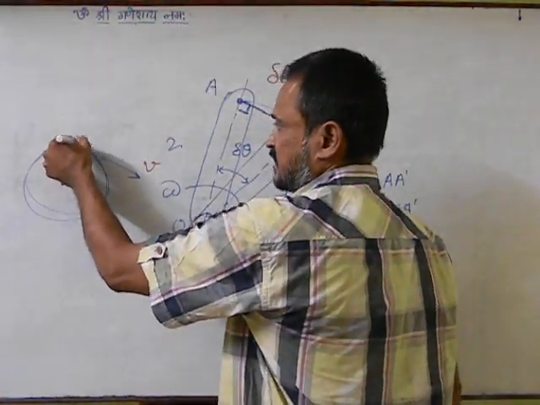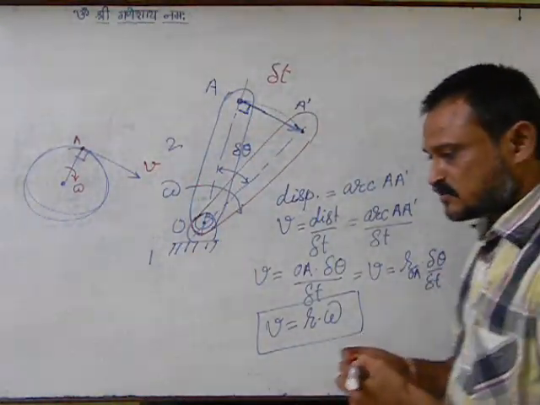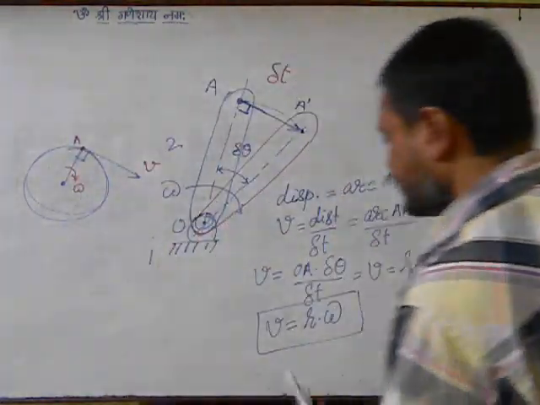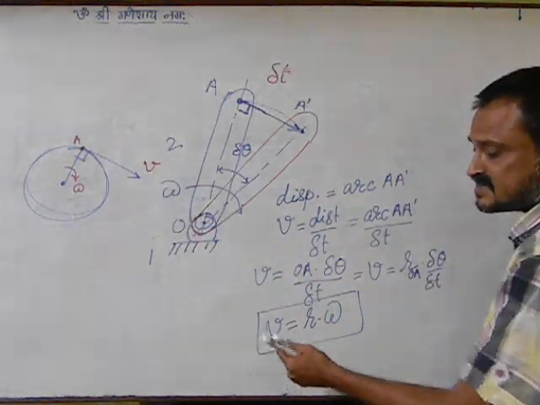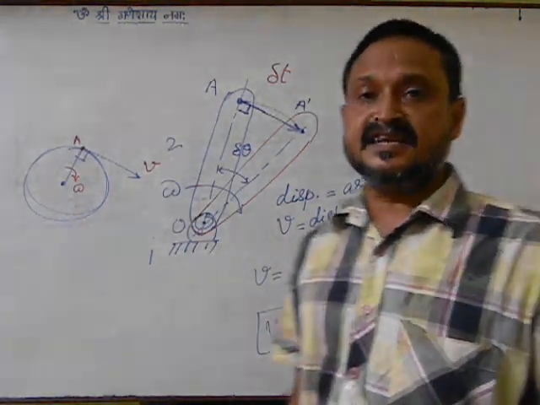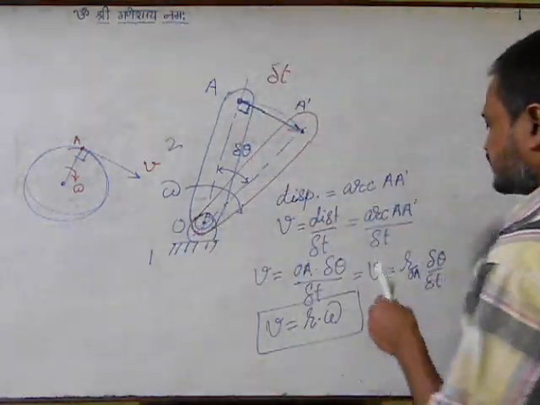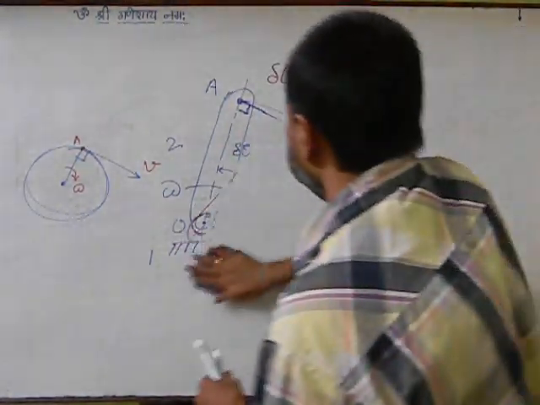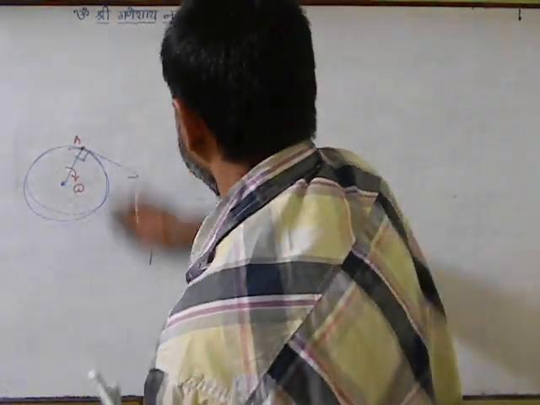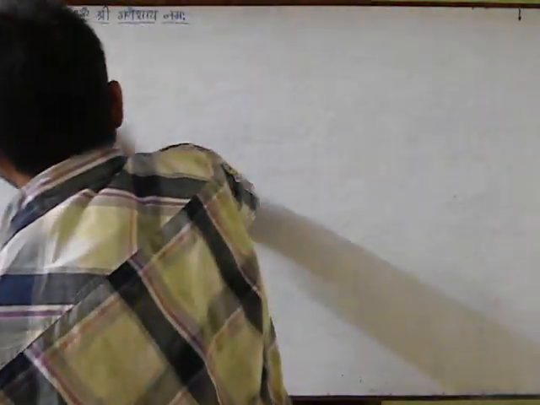So that is how we can relate the angular velocity conditions with the instantaneous linear velocity condition. This will help us to determine or carry out the velocity analysis or acceleration analysis.